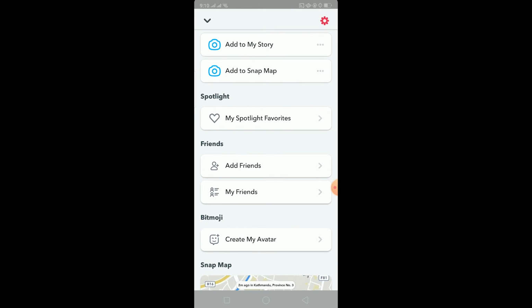And another way is to create Snapchat lenses. You need to create 5 or 6 Snapchat lenses, or more than that, sometimes it's 10. And then Snapchat will view you as a creator because you're creating lenses for Snapchat, and you can get a public account as well. So these are other ways if you don't have this feature. So yeah, that's basically how you guys can make a public account on Snapchat in 2021.